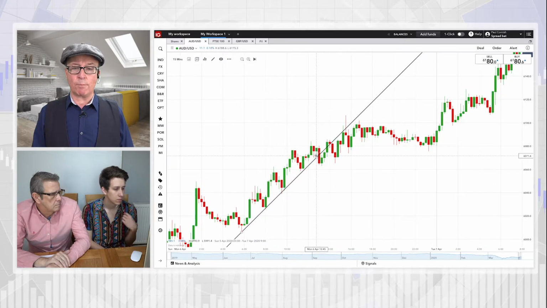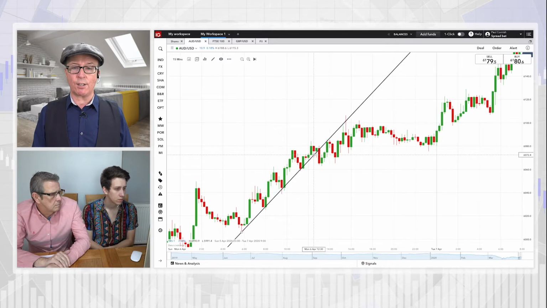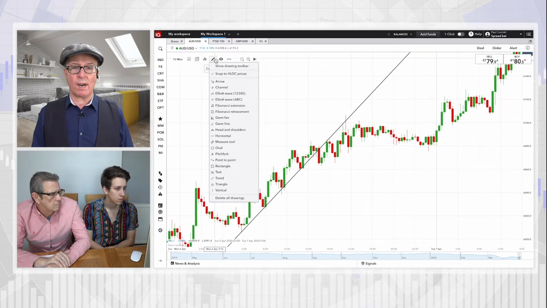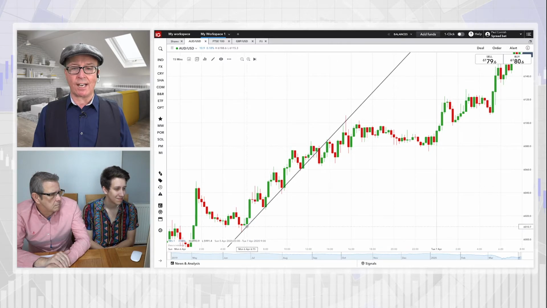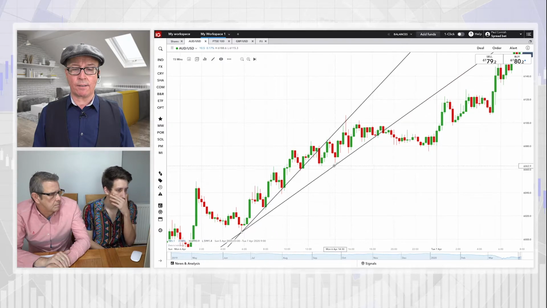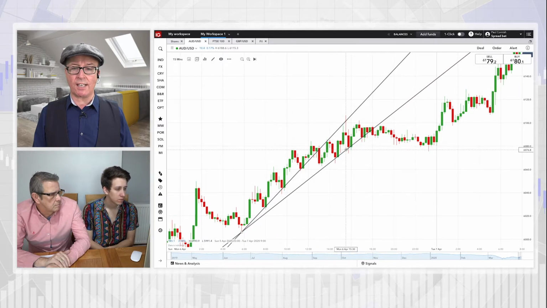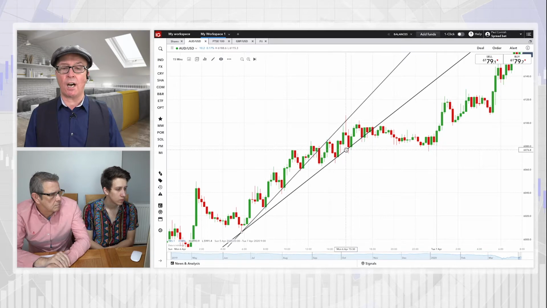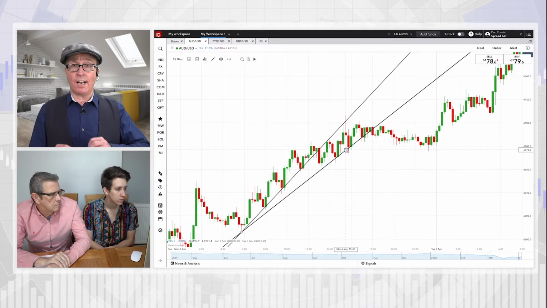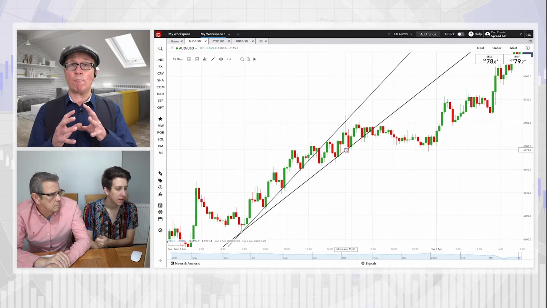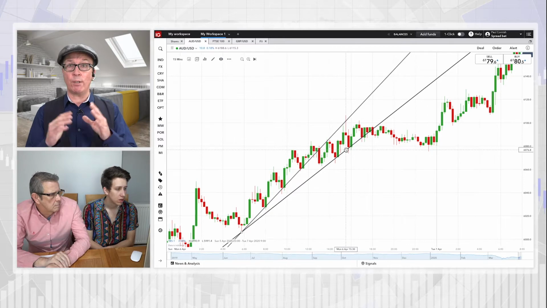Right, so you might put an initial trend line there as a main trend line, but then they might go up here and draw another trend line, which is a secondary trend line. All right, so they might go there and up to there. So that's a secondary trend line that's actually starting. But it's all about lines, and it's all about essentially knowing where the market is going to go, or thinking you know where the market's going to go, and you can do that by boxing it in by diagonal lines or straight lines.